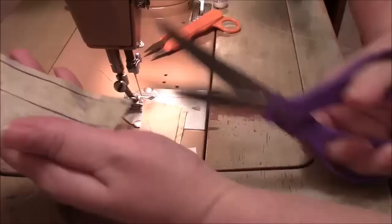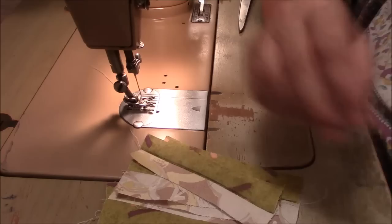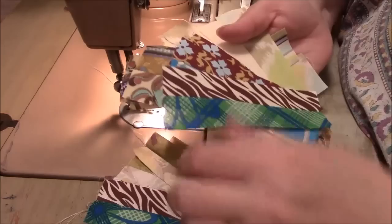Now I'm going to go press all these open. Now we have these awesome strip sets that were so incredibly easy to make, and some of them are a bit wonky, which we do love. So what you're going to do is just continue making these. You grab two pieces of fabric and you put them together just like I did. In no time, you can knock out a whole bunch of these strips. And it doesn't matter if they're long or short, all that gets trimmed after the fact.